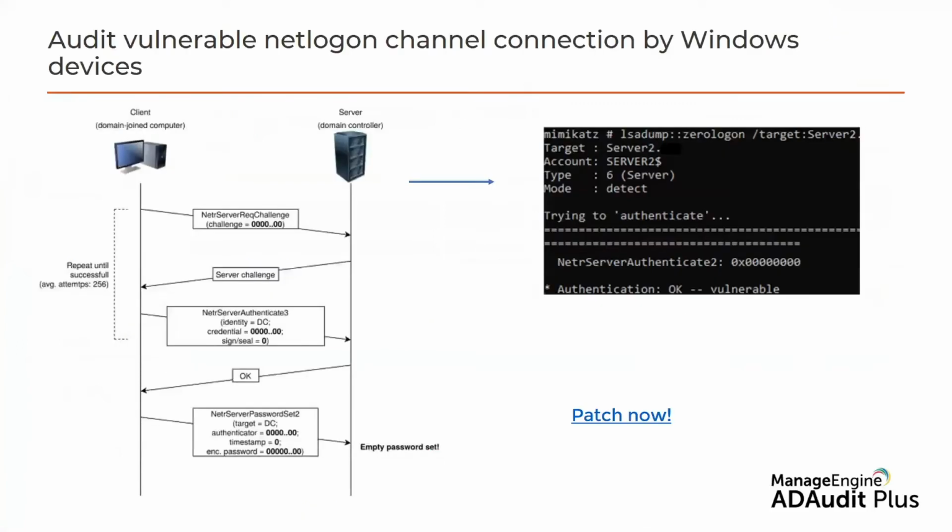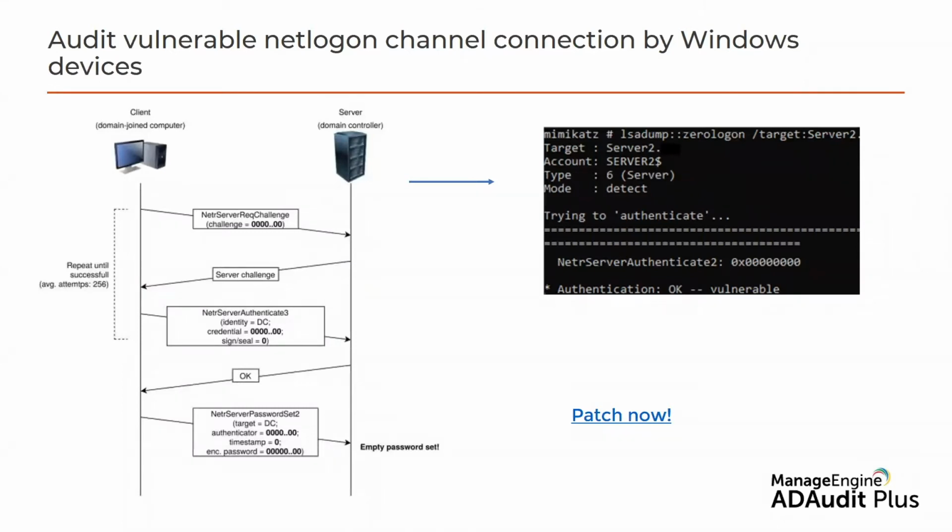The third thing I want to talk about was net logon channel audit in Windows devices. Now, I'm pretty sure many of you have heard of this, but if you haven't heard of it, there is an attack that took place back in 2020. Many organizations suffered with this attack. This is called the zero logon attack or the net logon attack. What's the zero logon attack? Why is it of importance to you?